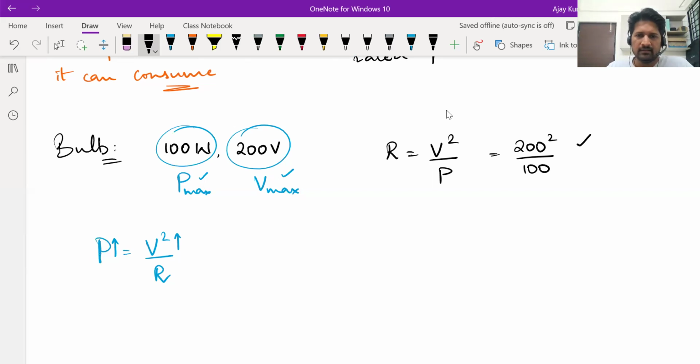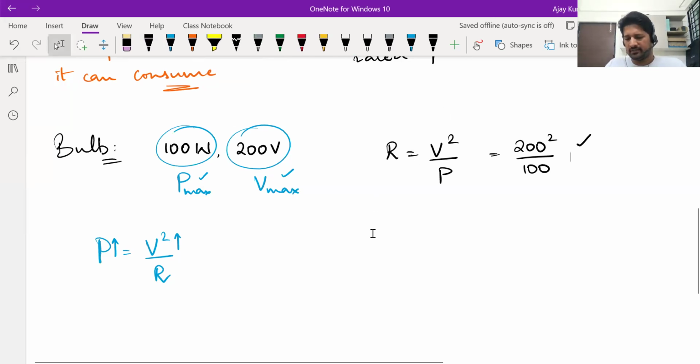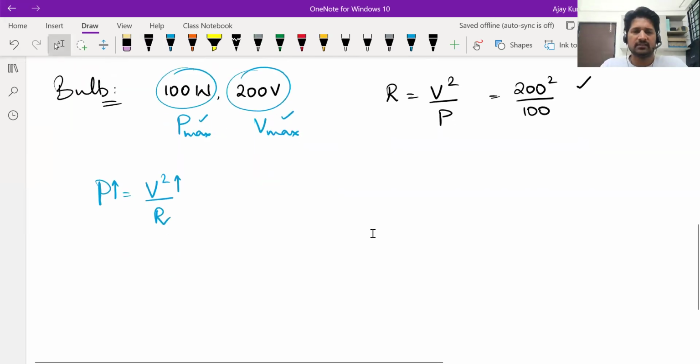And then you can solve questions where you'll be asked something else about the circuit. How much extra resistance should be placed to operate this bulb safely, such things. Once you find out the resistance of the bulb, you can consider it as a normal circuit having resistors and batteries and tell the voltages. So remember, effectively, a bulb is a resistance. When a voltage is applied across it, it dissipates power. So on the bulb, they will specify maximum power and maximum voltage. From the maximum power and maximum voltage, you can derive the resistance. Right?